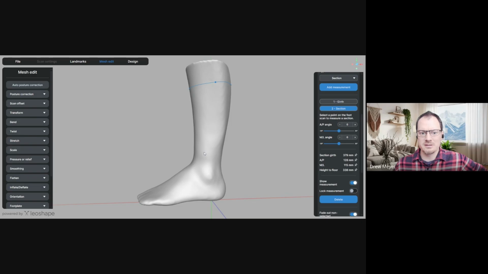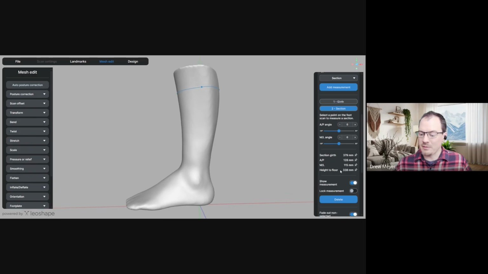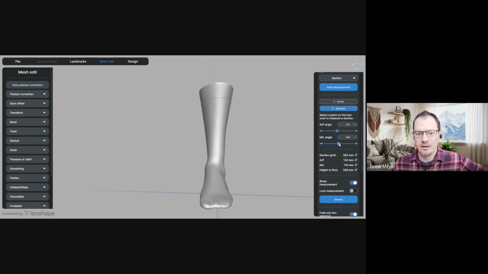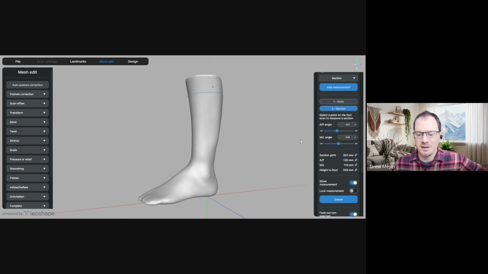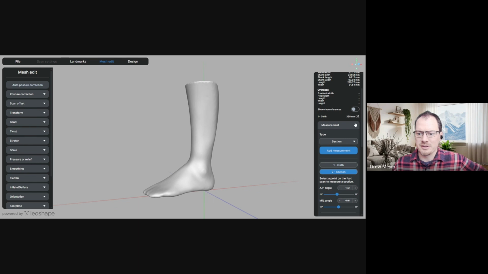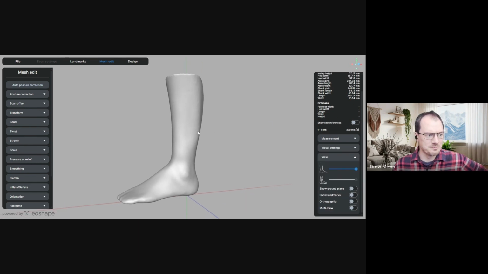What's really nice about this tool is if you have a measurement chart and somebody says, hey, I took my measurement at, let's say it was 400. So we're, I don't know if we can go up to 400 on this one. Let's say it's 360. There we go. So at 360, what is our measurement going to be? And I can change the AP and the ML, the way that that loop lays on the model, and I can lock that measurement in case I want to save it for later, or I can just hide it if I don't need it any longer. Okay, so that's a nice tool with the section measurement tool.